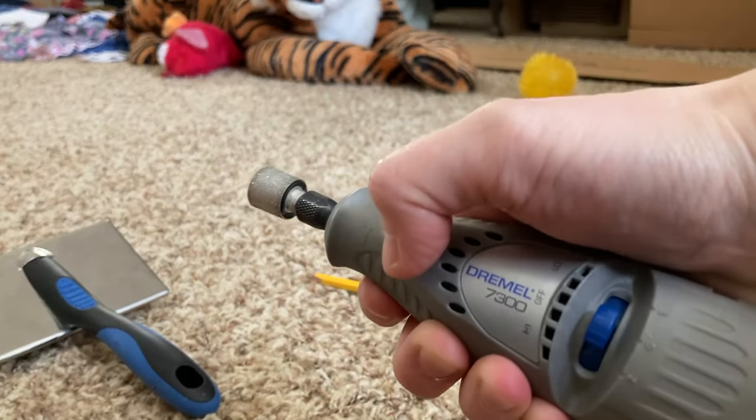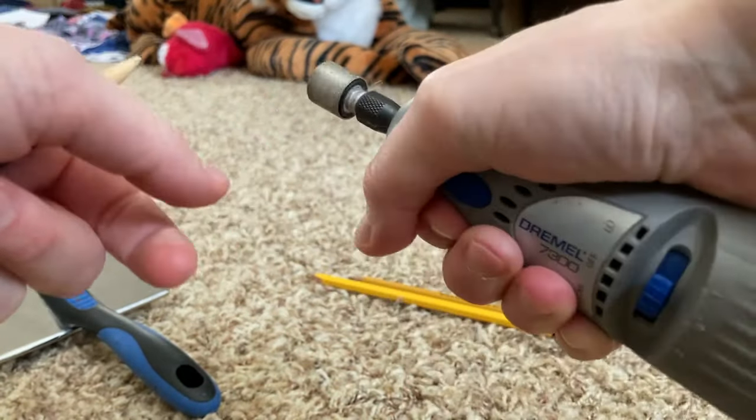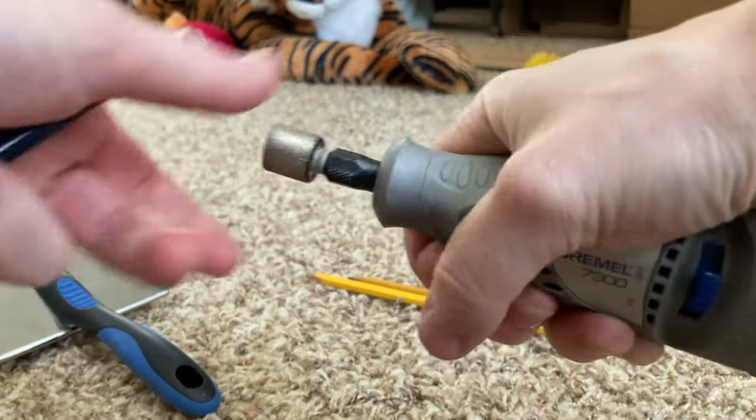A lot of the Dremels have this button, which is like a release. You'll learn to stay away from that because if you accidentally hit it, it causes problems while you're Dremeling.